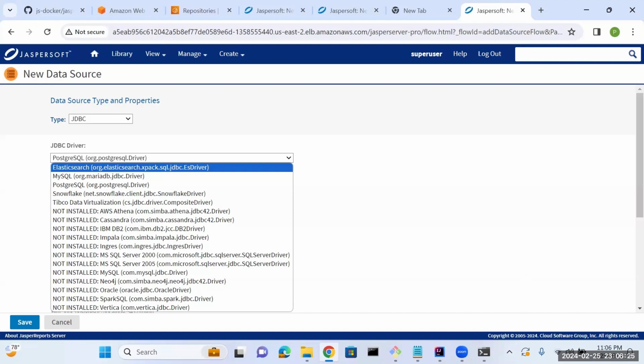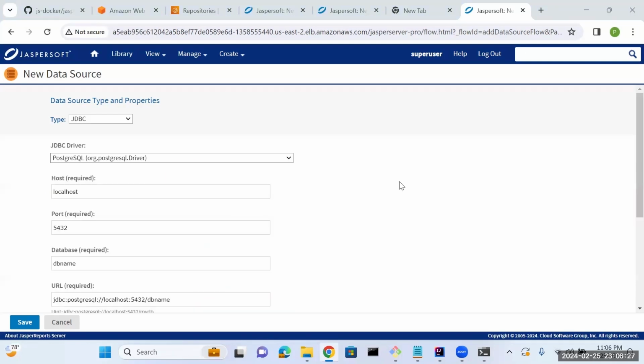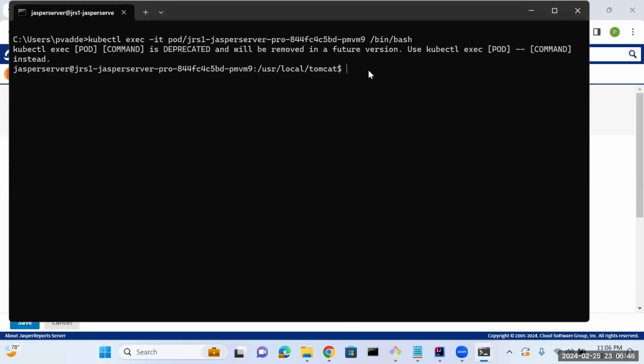For this, we need to get into the container and navigate to the path webapps, jasperserver-pro, and WEB-INF, where we placed the file.